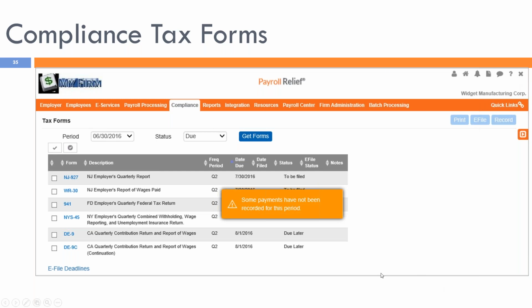We currently support e-filing for approximately 45 states. If you select e-file and a form cannot be electronically filed, the system will give you an error and the form will not be marked as e-filed. Again, as I mentioned a little earlier, we strongly recommend that you treat the 16th of the month if using auto e-file, or the 23rd to the 25th, depending on the month, as the deadline for all the forms. So why wait until the last minute and run the risk of forgetting or missing the cutoff? Then you would be facing late filing penalties and interest.